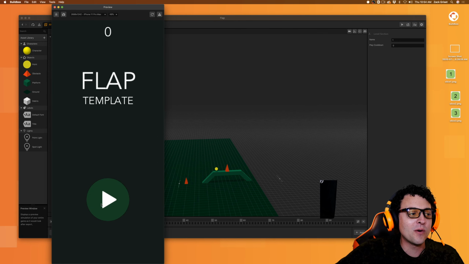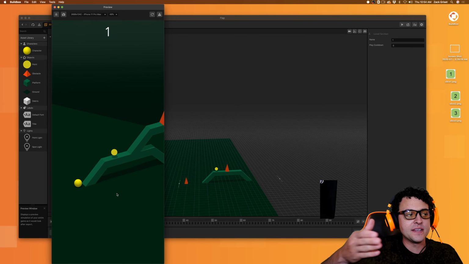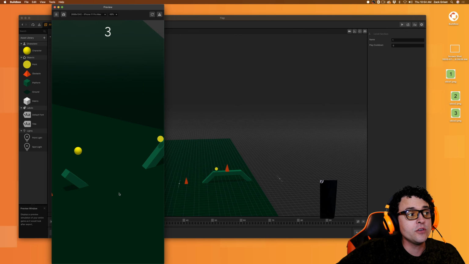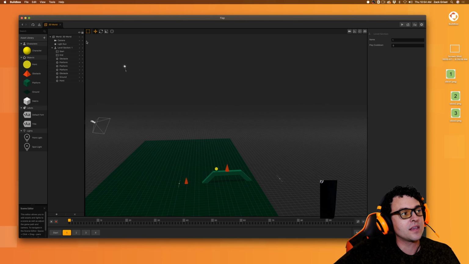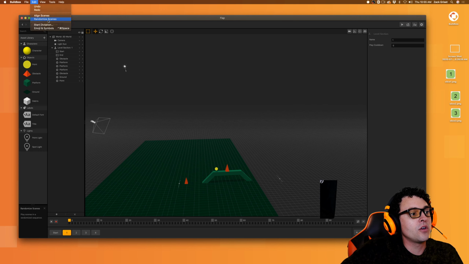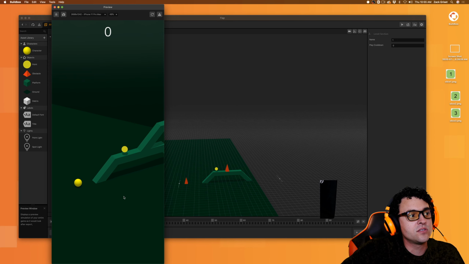It's going to look a little bit more like what you would expect. So there's going to be a spike right here in the front, a coin, then the spike on the mountain or on the top. Okay, spike in the front, spike on the top, and then the scenes progress just like you would think, until you run out of scenes, and then it just stops, and Buildbox doesn't know what to do after that because you don't have anything in place. But if you want to create random levels, then you go to edit, and then you go to randomize scenes, and then it's going to just keep randomizing the scenes over and over again and give you endless levels.